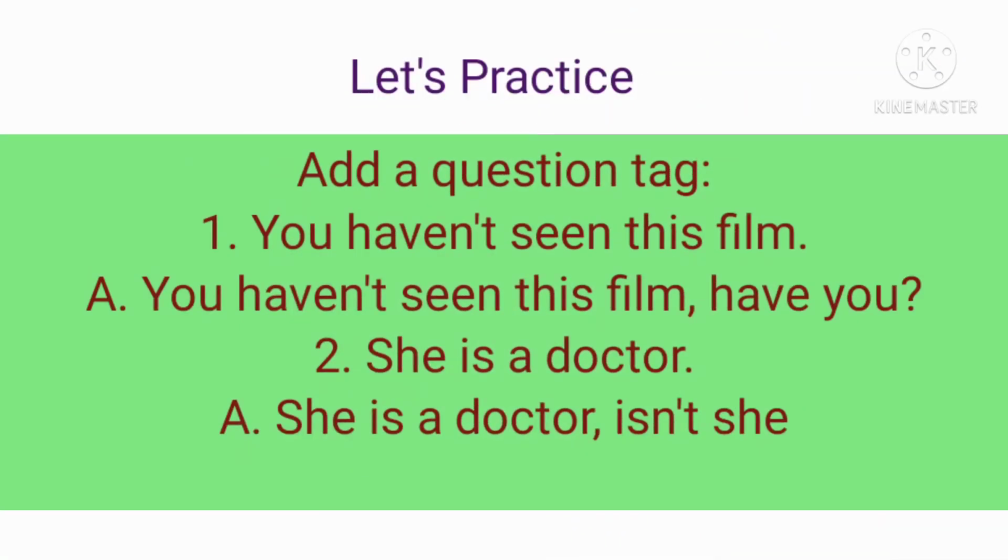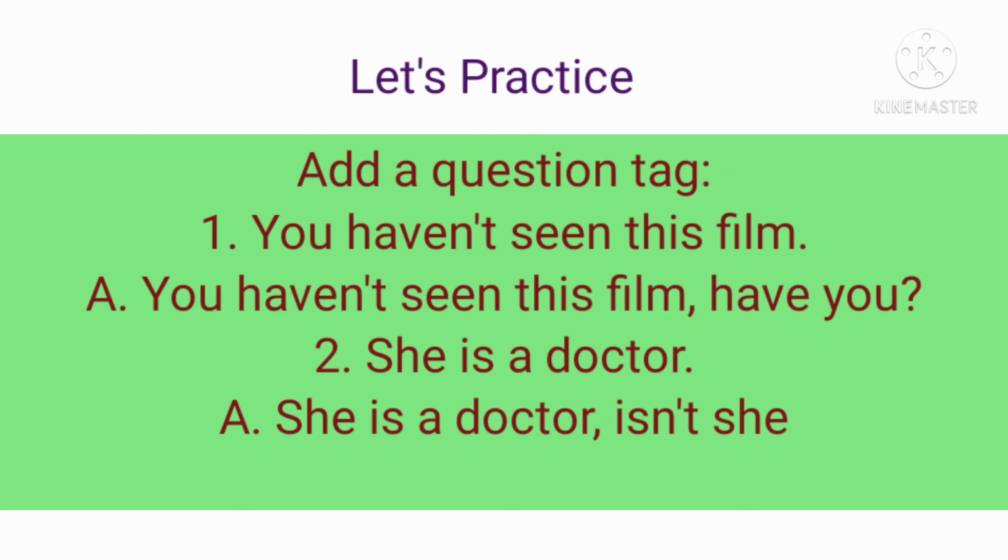Okay, so the first question you see, you haven't seen this film. Now how you will solve or add a question tag? Yes, in answer you will write the same statement as it is, that is, you haven't seen this film. You will copy as it is. In place of full stop, what will come? Yes, comma will come.